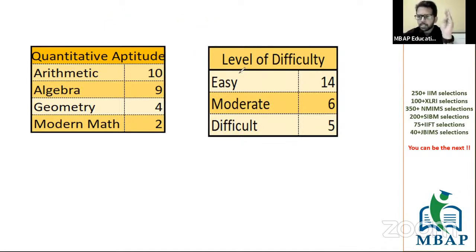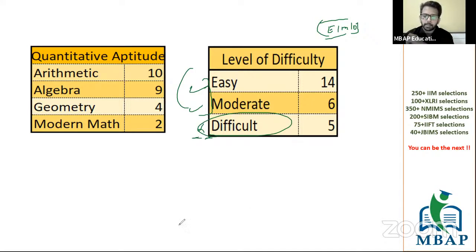Now CAT being a management paper, it's not going to have a standard level of difficulty of questions. At the same time, not all the questions are worth solving. In a given paper, you will see easy, moderate, and difficult questions randomly distributed. It is not the case that the first 4 are easy and the next 5 are difficult. That's not going to happen. So you have to wisely choose the easy and moderate questions and leave the difficult level questions which come up in the paper.